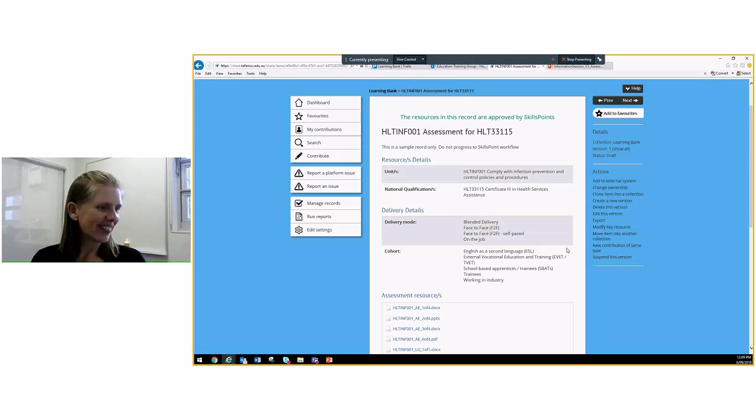So with the products that are released by Skills Points, they will be following some naming conventions, which Lucia will talk about, but I just wanted to show you that the document that Lucia will refer you to is available in the Learning Bank in the Help for Staff portlet. So just below the search portlet, and it's the second one down, the training product naming conventions. So anyone who's using the Learning Bank will be able to access that document. So I'll hand that back to you, Lucia, if you like.